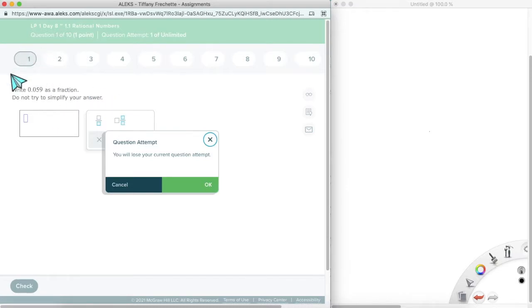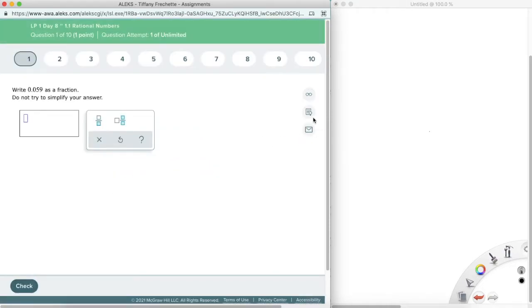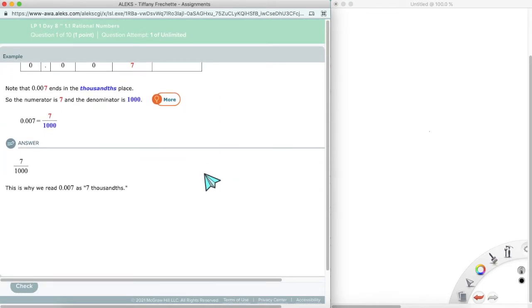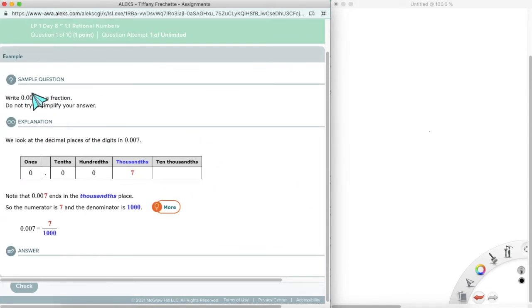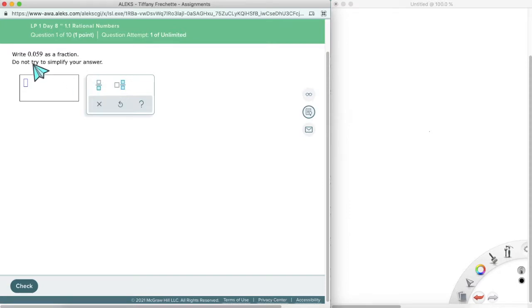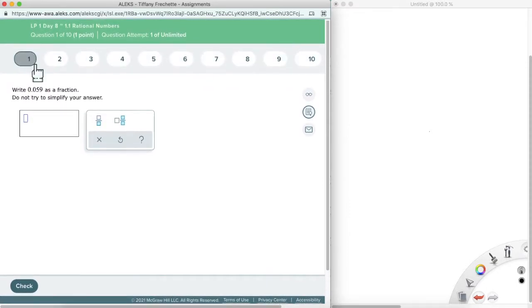I'm going to have to go through and complete the rest of my problems, click Submit, and then if I want to try number 1 again, I have to open the quiz back up, or not the quiz, the homework back up again to do it. So it's just a warning saying, are you sure? You can also click on explanation, which is just a different example. So it's not the exact example. This one's pretty darn close though. And then you can click the little X here and go back to the question that was there.